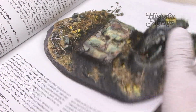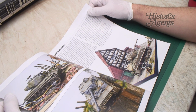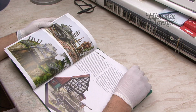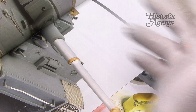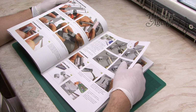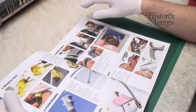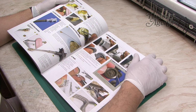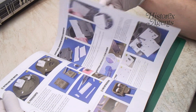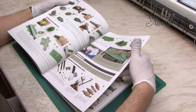There's a bit of a prologue that explains the whole concept and some photos of the finished dioramas that you'll be able to see in later releases within the series. This one, as we've mentioned, is looking specifically at the vehicles and the techniques to model those vehicles. Starting off with assembly. For assembly, it covers all the basics of the tools you'll need and techniques, and flits between different models. It covers things like integrating turned metal barrels and metal tracks, adding additional armour. So it takes a general approach across all the builds.